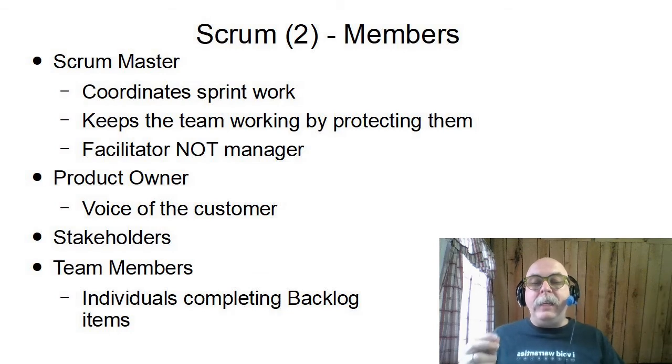And lastly, the team members are the individuals completing the backlog items. We'll talk about backlog in a second, but they're the players on the field. They're the ones that are actually out there playing the game. They're in the scrum. They're doing it. They're getting dirty. They're throwing the ball. They're making the goals. They're getting the work done. And they're delivering a product at the end of each sprint.